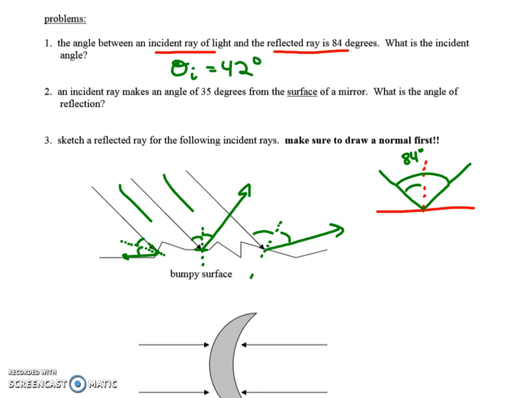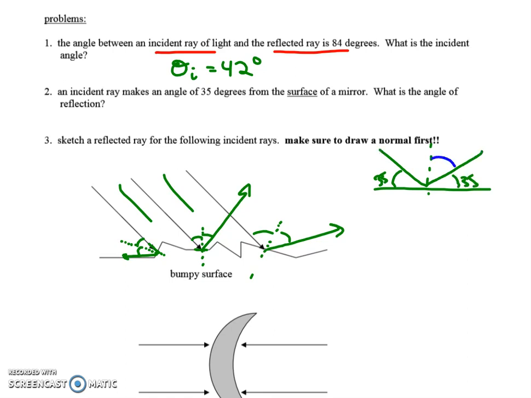Right? Next one, an incident ray makes a 35-degree angle with the surface of a mirror. What is the angle of reflection? Again, something you're probably doing off the top of your head. All right, so we've drawn our normal, and now let's fill in the information. So it makes a 35-degree angle with the surface. So the tempting thing to say is the angle of reflection is going to be 35 degrees. And hopefully you recognize by now that's not right, because it's got to be with the normal. So while that angle is true, the correct angle is 55 degrees. So our incident angle is also 55 degrees. So theta R equals 55 degrees. We've done number 3 already.